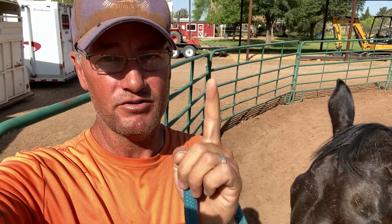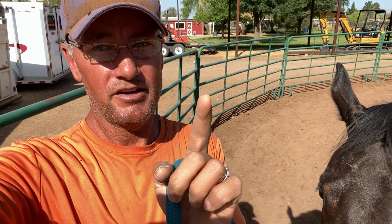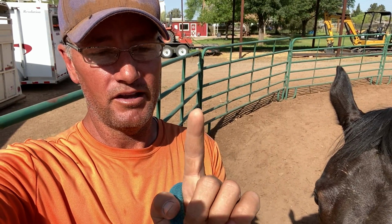And so one of the things I do to stop her, I first say, whoa, and then I reach up with my stick and I'll just rub her on the withers area. Sometimes rub her on the butt, rub her on the back, wherever is most convenient, but I'm gonna reach my stick up. So instead of driving pressure like this, so I use driving pressure through the air and then eventually tap her with it if I have to put more pressure on her. But at first it's driving pressure through the air, and I'm gonna keep that driving pressure going, light pressure.